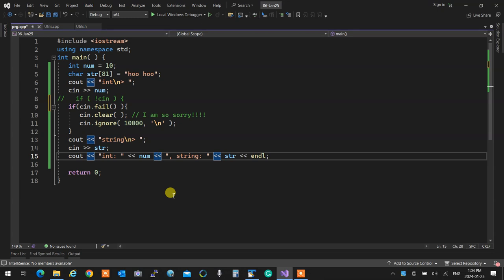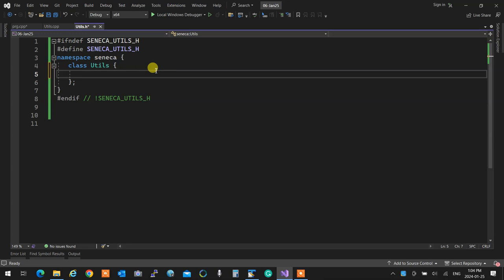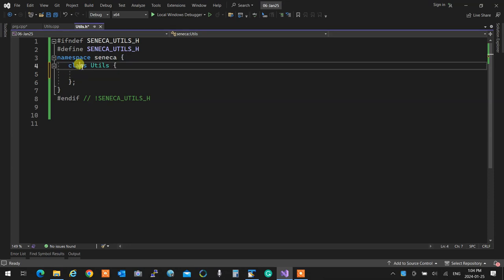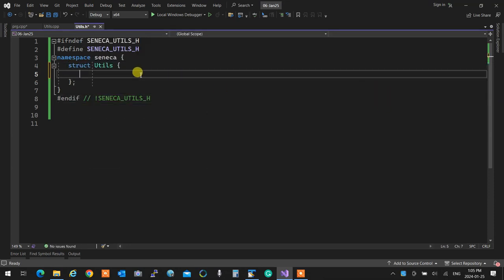Get int. So it doesn't take user's garbage and only works if user actually puts some integer. Let's do that. You okay? Shall we? All right. So I'm going to go to my utilities. And in the class utilities of mine, I'm going to create a function, okay? Because I want these things to be accessible later on. Actually, not class. I'm going to make it a structure. So right out of the bat, I'm trying to do stuff. Should I put it in a class or just make it a function? We know. So this is a utility class. Okay, it has everything public, and I'm using it as a package that I'm carrying my tools with it.